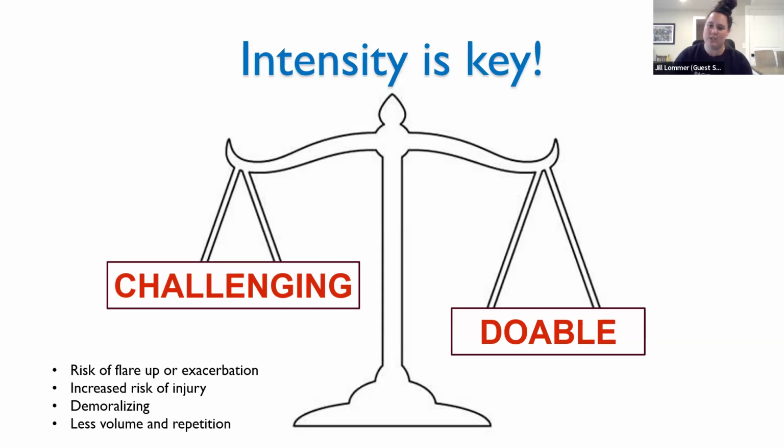And when we talk about exercise specifically, let's say you're doing an exercise class and an exercise is so challenging that you can't quite do it. Well, you're going to do less overall volume and repetition of that exercise. And then if we're not doing it, we're not actually getting the improvements from it.